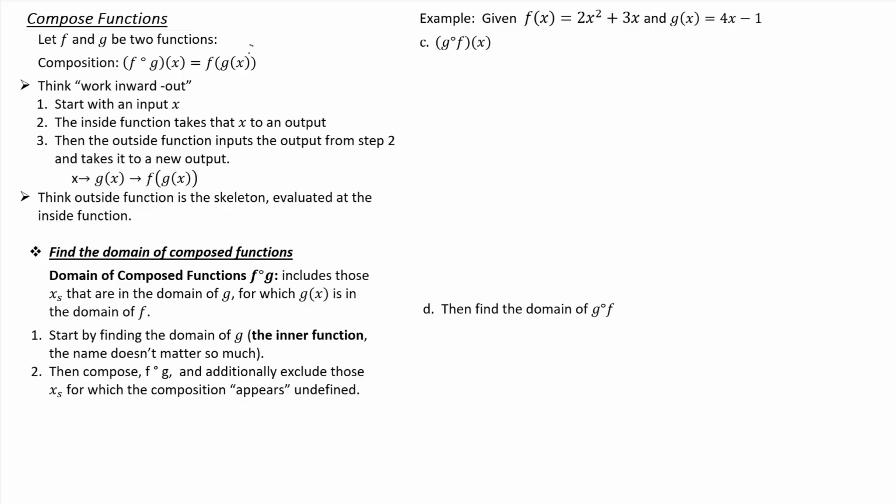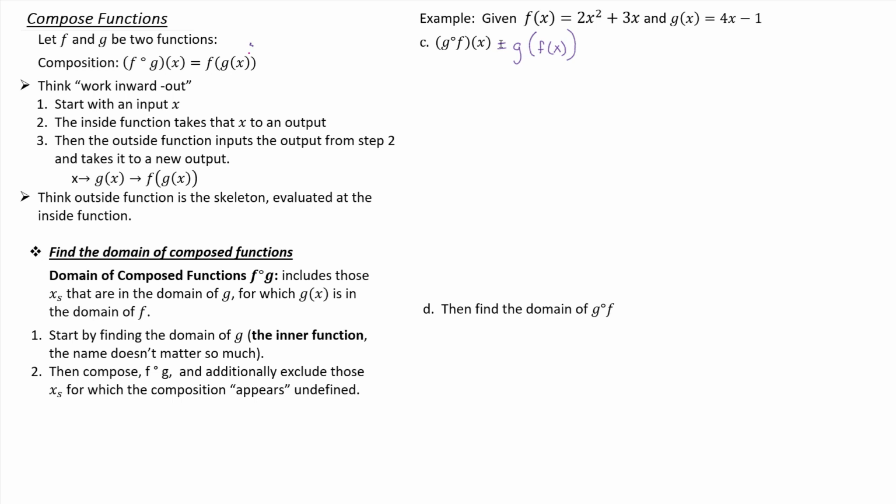The focus of this lesson is on composing two functions together. So we are going to start off with our function f of x and g of x, and we're going to take g composed with f of x. What that means is you take your outside function, which in this case is g, and you evaluate that outside function at the inside function. So it's g of f of x.